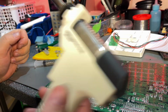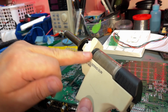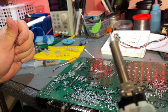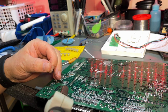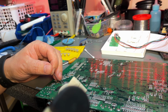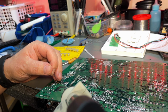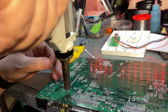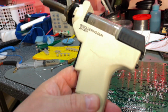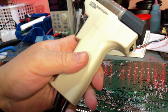So I actually took the time to figure out how to fix this one. I added an extra gasket on the inside here so that it's tight around there. Yeah, it works very well again, so I'm just gonna add a little bit of solder to the last pin here. That's on a large ground plane, I think, so very hard to melt, but let's see. Yes! So that was a cheap fix. Instead of paying like 50 euros for a new handle, I fixed it with a 0.1 cent gasket.